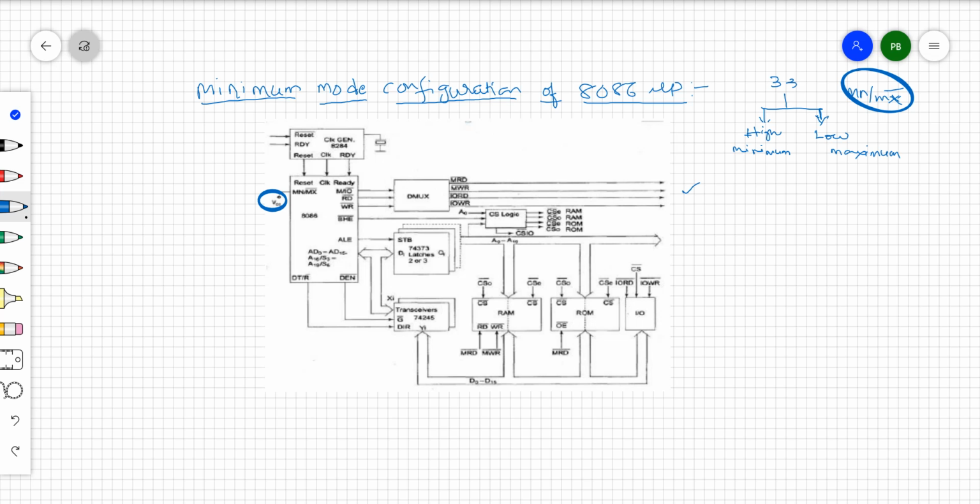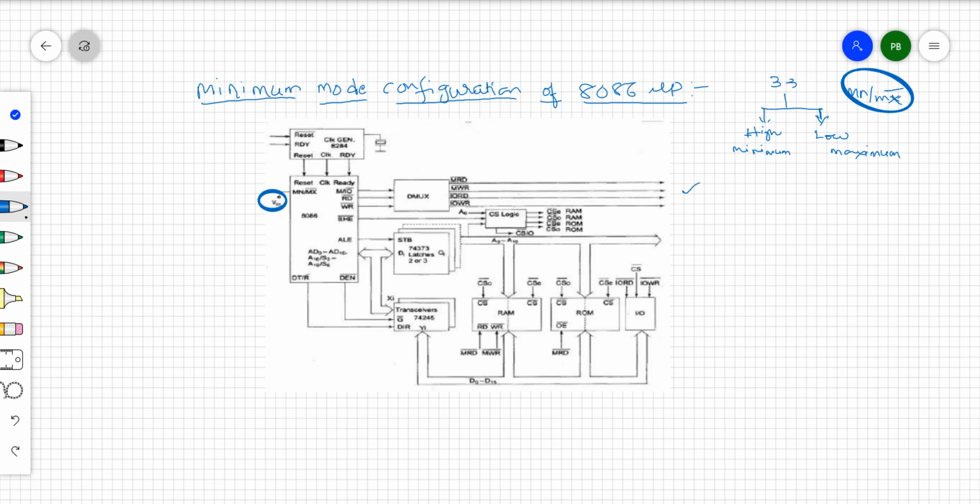Apart from this, some control signals, control pins, are going to change from minimum to maximum mode configuration. In minimum mode configuration, those pins output some signals; in maximum mode configuration, the same pins give other signals, right? We discussed all this while discussing the pin configuration.